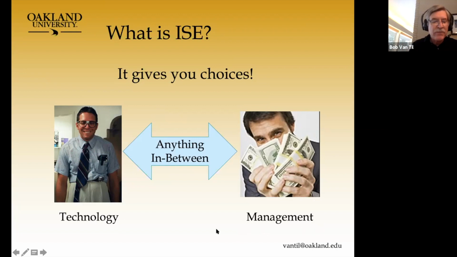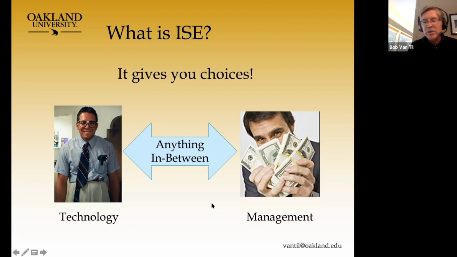John Katuna graduated a few years back using our Industry 4.0 tools. He's now down at General Motors. His first job at General Motors was over here on the left, very tech focused, taking Industry 4.0 digital twin, digital manufacturing tools, designing manufacturing systems for General Motors down in Warren at their big research complex. So he was very tech focused because that's where he wanted to be. Anthony graduated about a year later. He was a management guy. He wanted to work with people and do management. His first job out of the blocks is with Ernst & Young in downtown Chicago doing high-level management consulting.